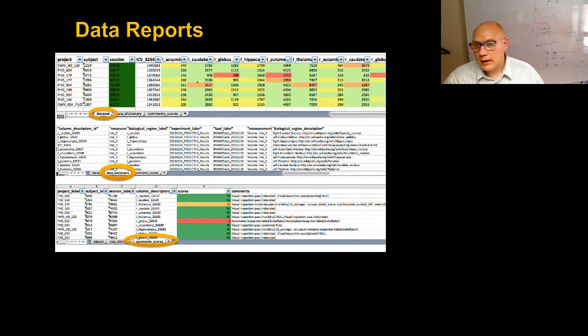The measurement volume, and then we often will have a URL to a documentation page that better describes that particular measure. And that documentation page either can be Wikipedia or some SNOMED ID that you can go to and find literature related to that particular measure. And finally, this comments field allows us to identify every single measure in the database as to its quality and the notes that a rater may have provided on it. So whether the whole brain was covered or whether it had ghosting noise artifact that affected that particular data point.